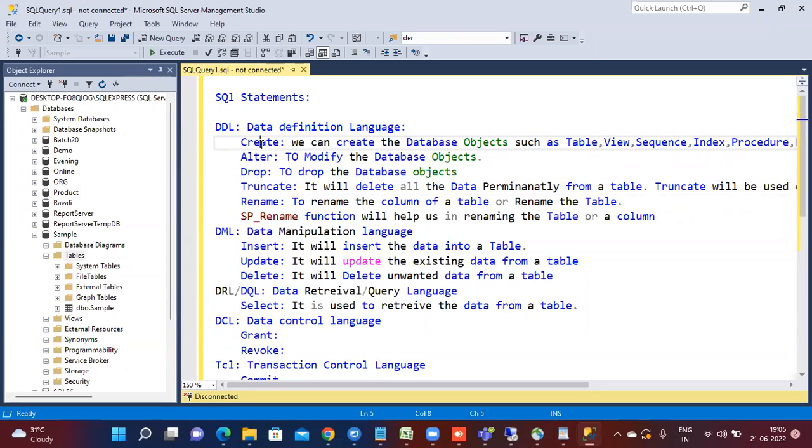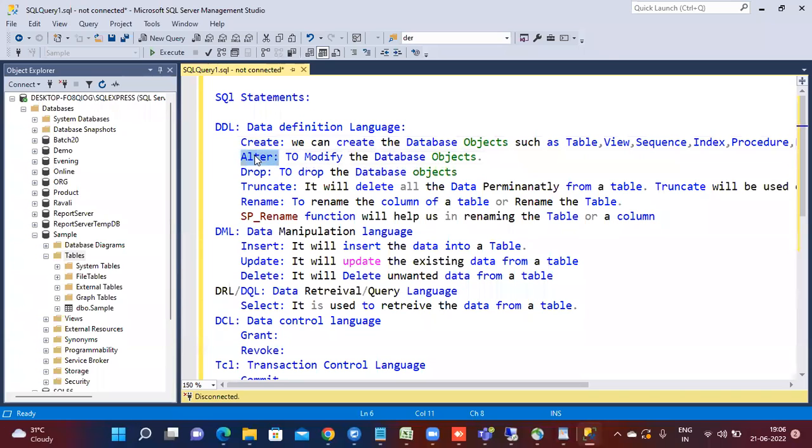Once the theory is done, try to understand what create will do. By using the create command, we can create database objects such as a database, schema, table, procedure, function, or triggers, which will be stored in the database as an object.